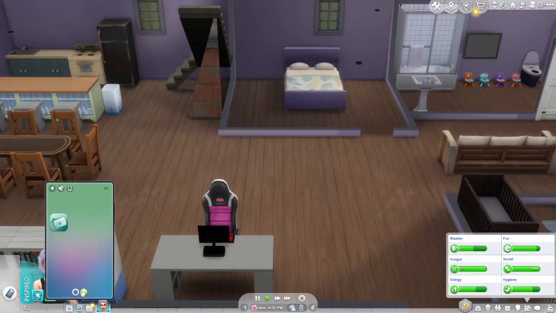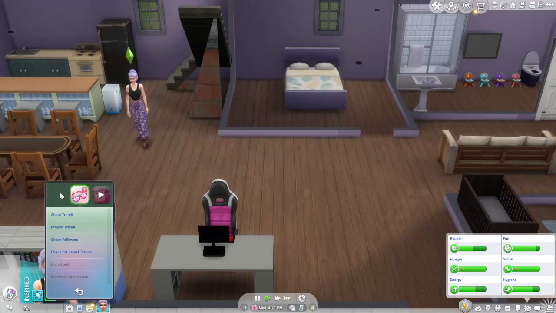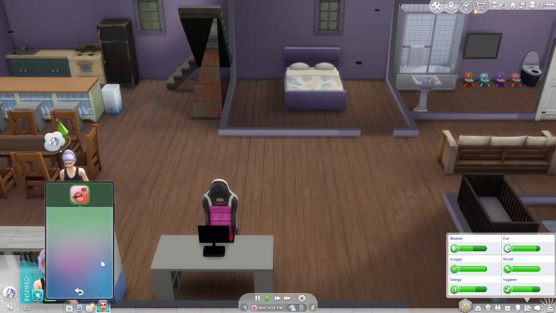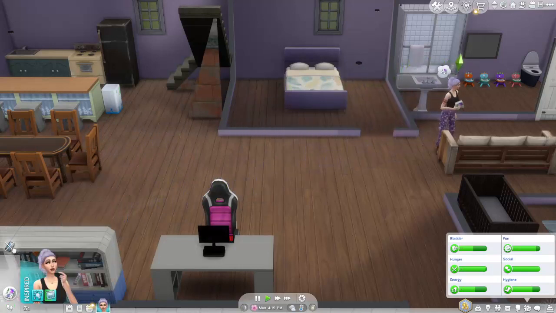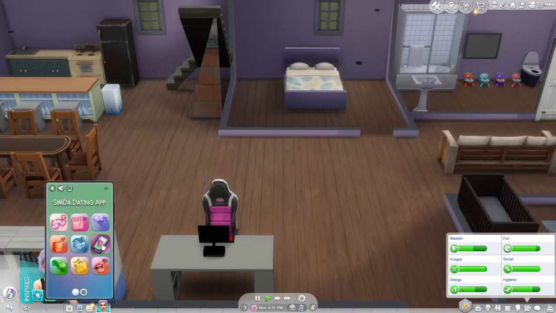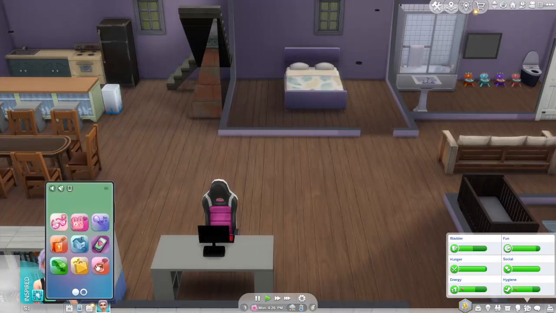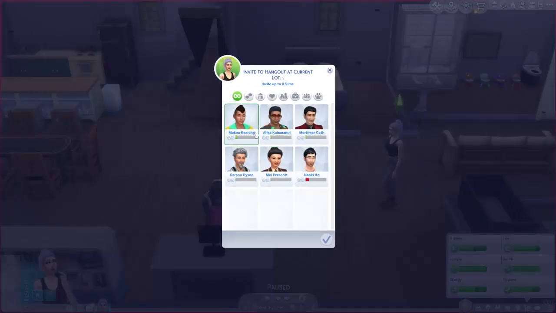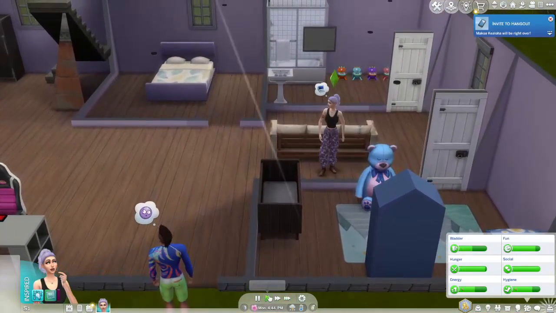Come on over. And that's not what I want either. Good grief. I want invite over to lot. I know there's a thingy. Invite over to lot. There we go. I think we found it. Maybe? No? It's not that one. Oh my goodness. Come on, invite him to hang over. Come on. Ooh, he came over immediately. Okay. Come on, let him in.